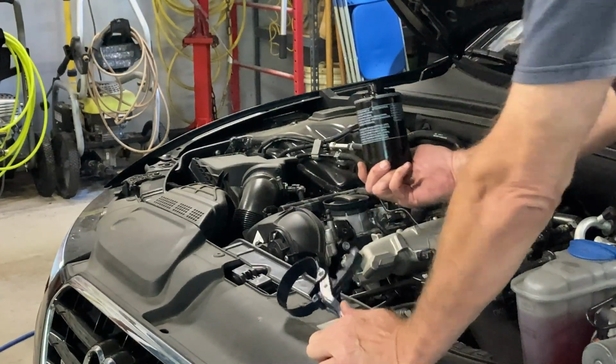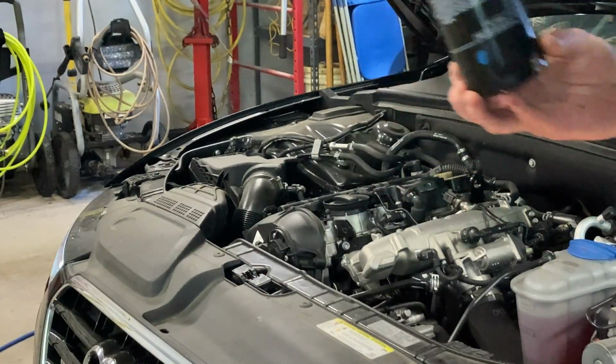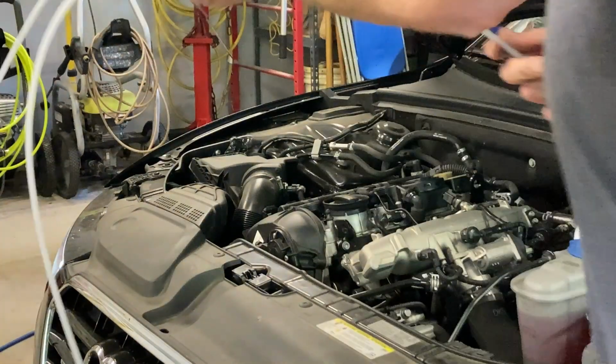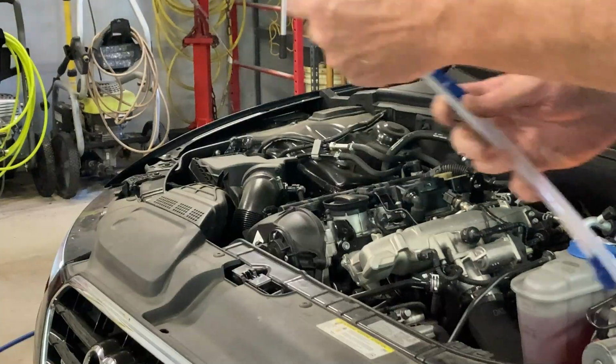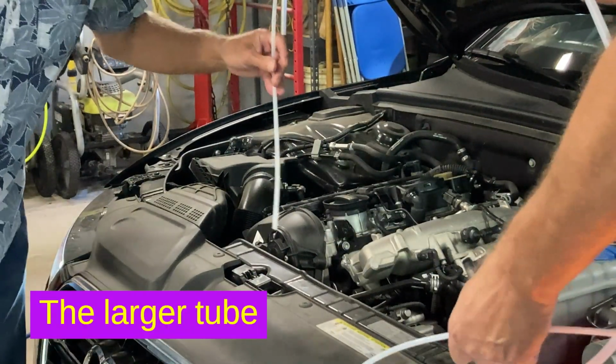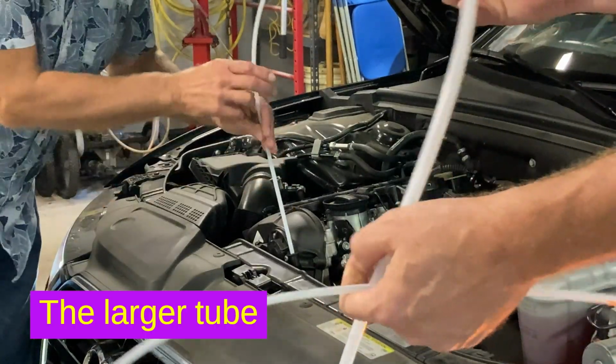There it is, all empty. So the extractor came with 2 different sucker hoses, different diameters. So we're going to try and see if this one will fit in there. You want to see if that'll shove in there? Absolutely. Yes, it appears to go in there.